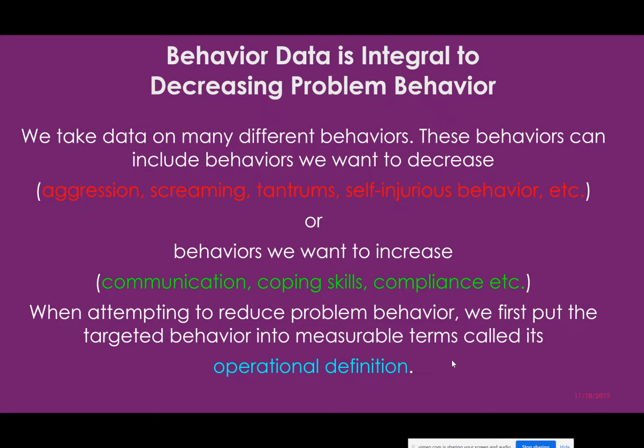Some of the behaviors that we want to see increase are those good communication skills, those self-advocacy skills we are teaching future adults. We want to teach people how to be able to get out there and communicate in their relationships, communicate at work, communicate in all community activities where they're going to be engaging with other people, right? We want to be able to use coping skills when we see students being able to self-regulate. We want to increase that. Their compliance. If we ask our students to take out paper and pencil, we want them to take out paper and pencil. And if they do it, high five. We want them to keep doing it.